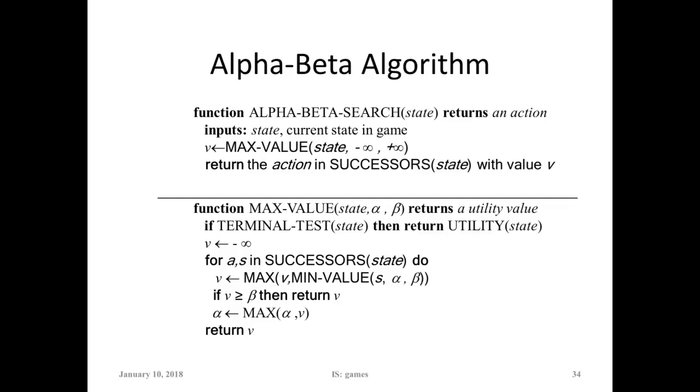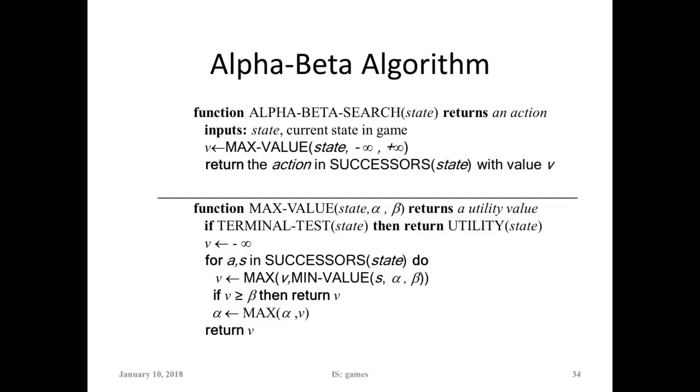So now for all the successors in the state, we just take the maximum value of the value that we started with, minus infinity, with the minimum value that we call recursively from all the states underneath, with alpha and beta as the same parameters. Another point is that you get this maximum value back. The point is that if your v value is bigger than beta, then you return this value. And if this v value is not bigger, then you return the maximum value.